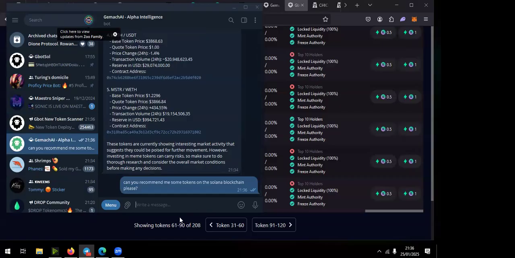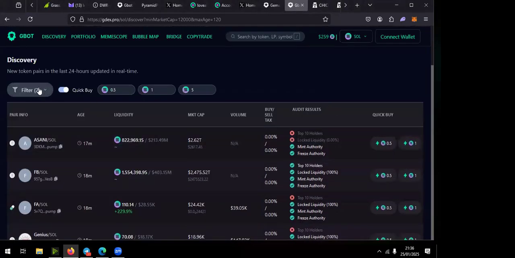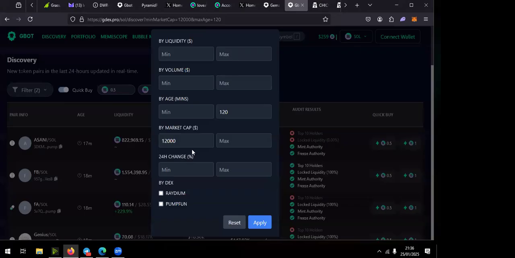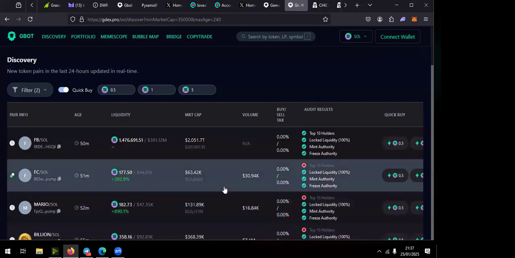Okay, while it's doing that, let's go back to the dashboard and let's try messing with filters. Okay, so let's increase this to 35, double the time.